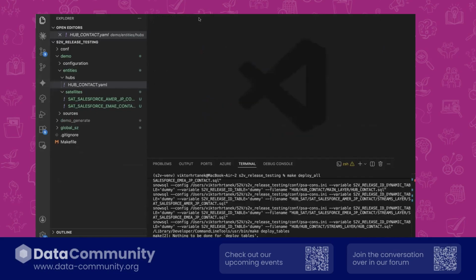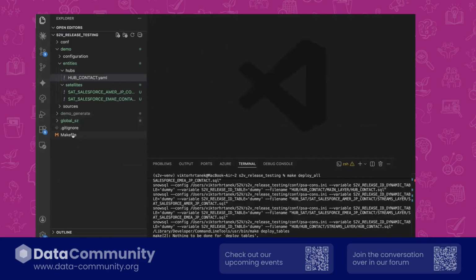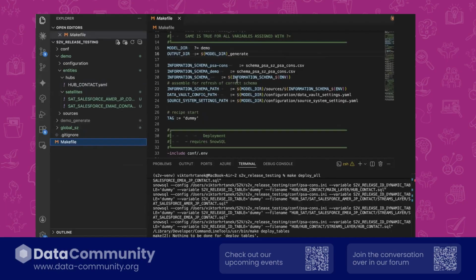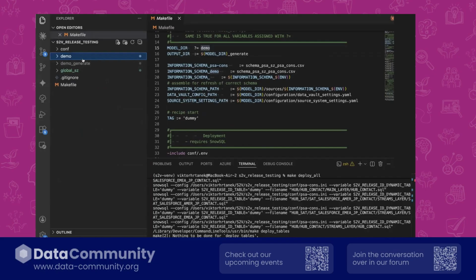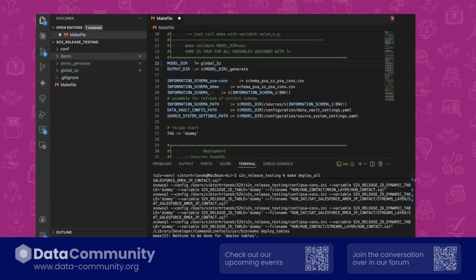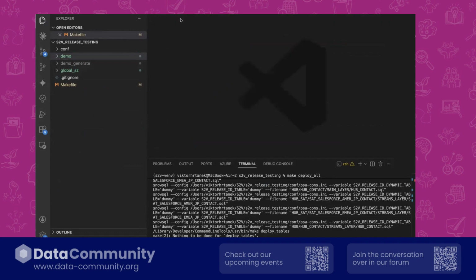I will close my open folders and quickly jump to my cookbook. This is not important. What I need to do is switch my repository. So instead of using a demo, I will go to one which is called global asset, and this is all I need to do now with my cookbook. Global asset is a production model which consists of approximately 2000 data vault objects. Here we use the full palette with hubs, links, satellite references, etc.